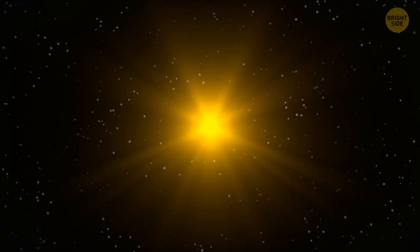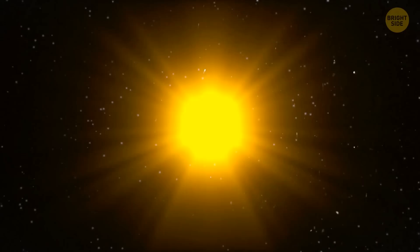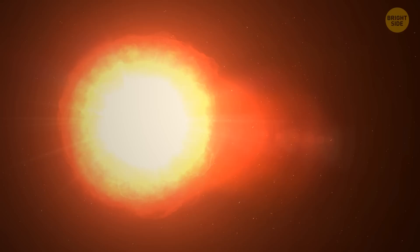When stars reach the end of their lives, they often explode in a supernova, getting brighter before fading away. But supernova iPF 14l's decided not to follow the rules — it started to fade like most stars, but then suddenly came back to life and brightened again. And not just once: it kept fading and brightening at least five times in a row.